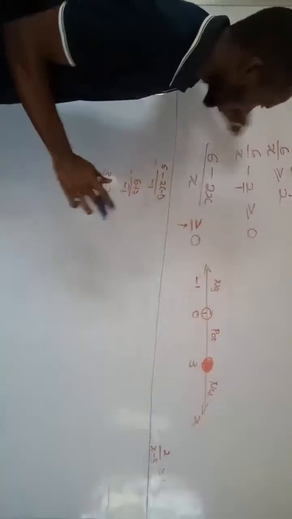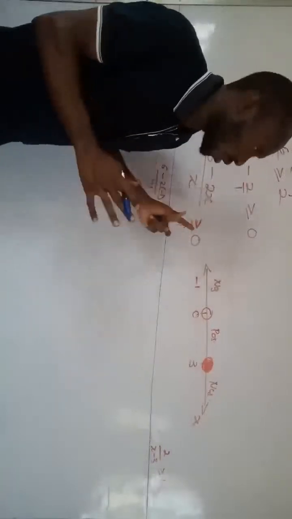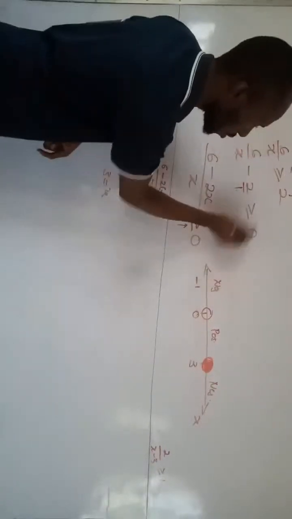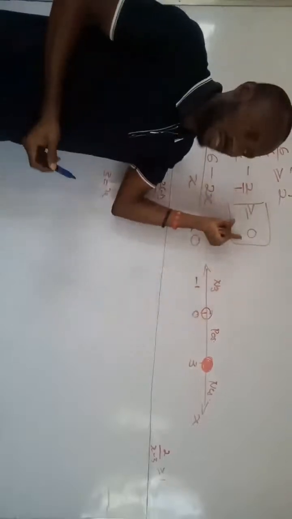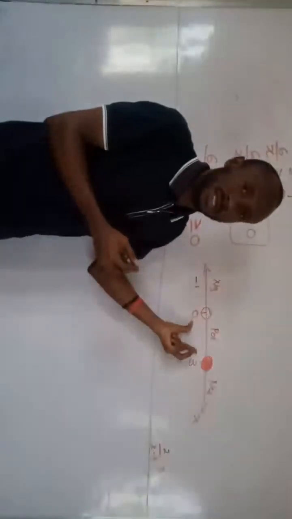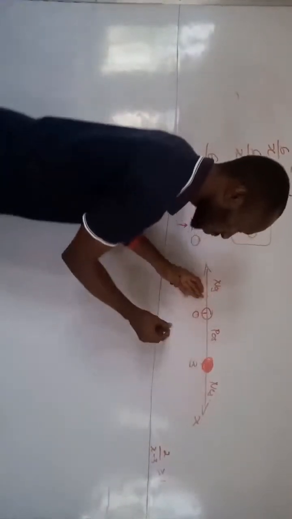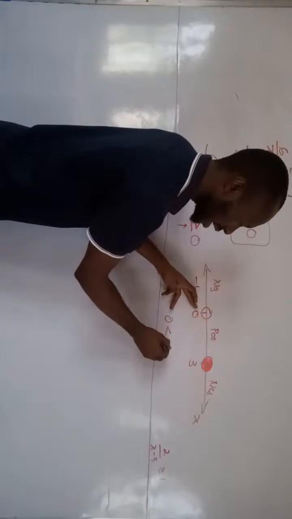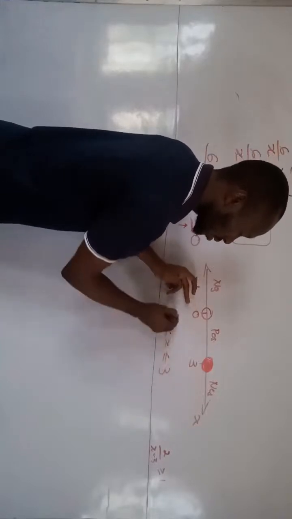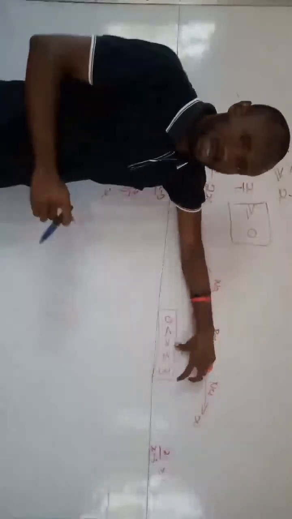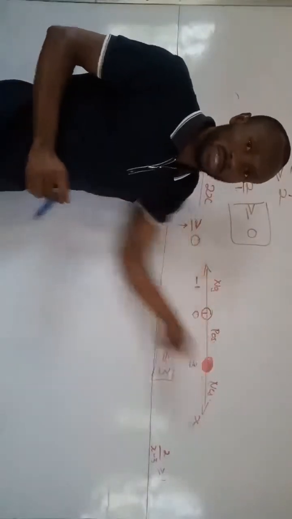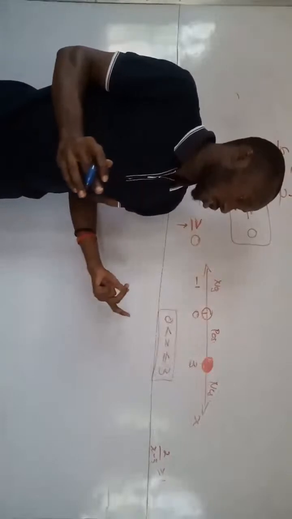Now you want to ask yourself, what are they interested in? What do they want us to choose? They want us to choose the positive part, because when you see greater than or equal to 0, it means positivity. So they are interested in the positive part. So we're going to pick this section. We're going to pick 0 less than x less than or equal to 3. So this is the solution to this inequality. 0 less than x less than or equal to 3. That is the solution, right?